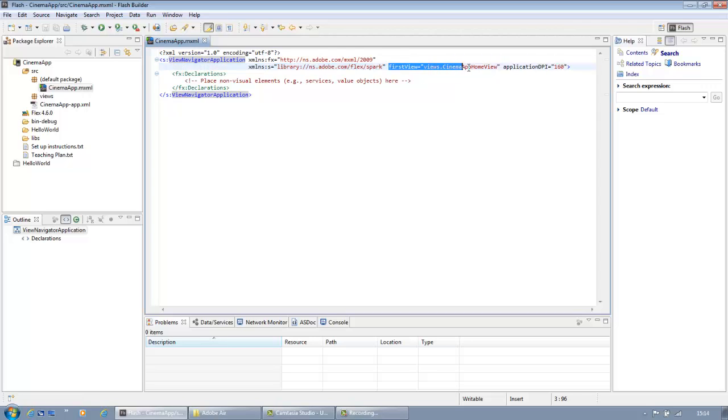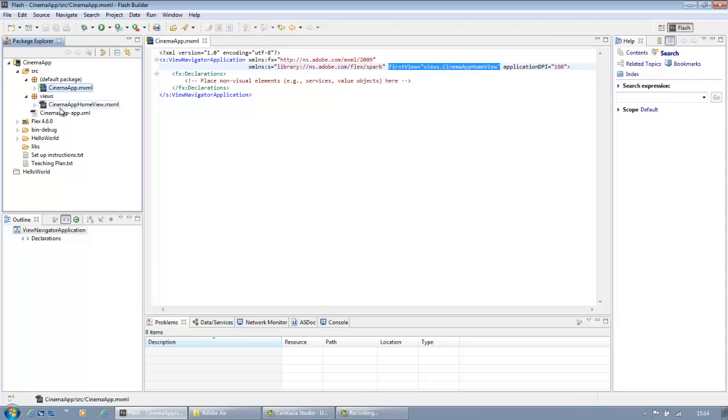If we move over to this attribute here, this is the first view attribute. This is telling the compiler which view to show when the application starts up. All of the views sit in this views package here, and we can see that the first view in here is Cinema App Home View.